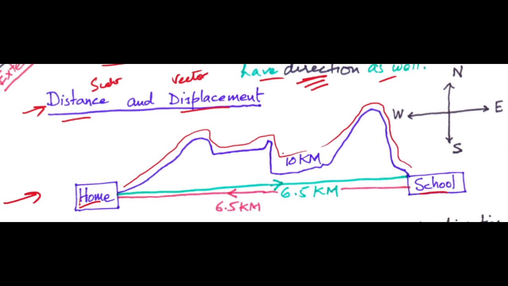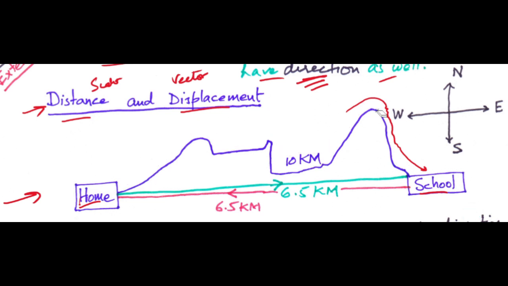It is actually as you go from your home, the roads take turns around corners and in circular paths, and you reach your school in the morning, and in the afternoon when the school is closed you come back and follow the same path. But there is no specific direction in this path. Your direction keeps changing, so this is distance.